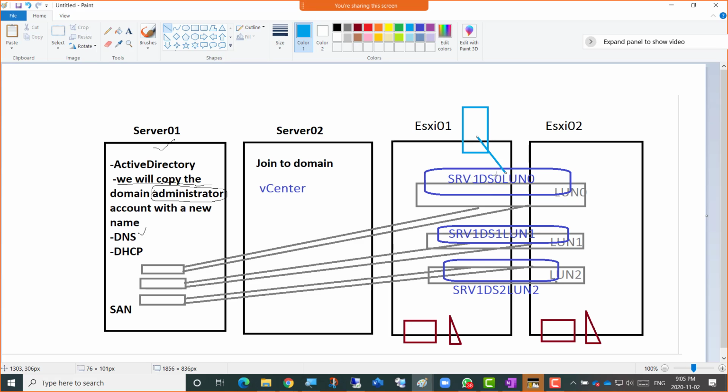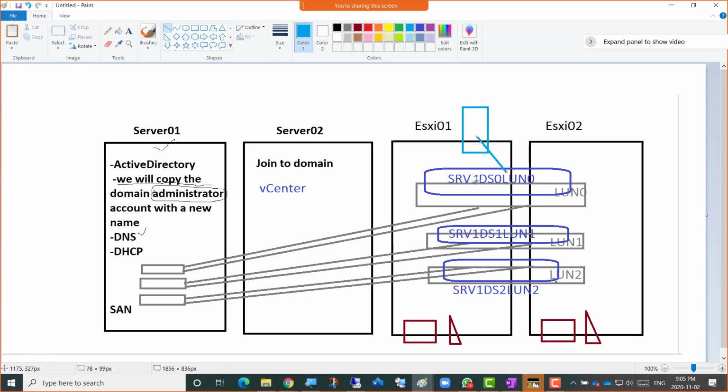If you want these big disks that are coming from over the network to be used by virtual machines, and we need to do this because this is the professional way to do it, then you have to create data stores on top of these three LUNs. So one data store on LUN 0, one data store on LUN 1, and one data store on LUN 2. Why do we create a data store? It formats the disk with the VMFS file system, which is the VMware file system, and then it creates a partition that is called a data store, so the virtual machine can use this disk. If the data store is not there, the LUN is not usable by the virtual machine, right?